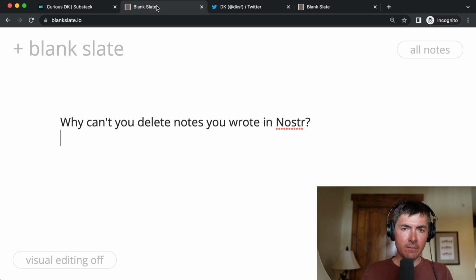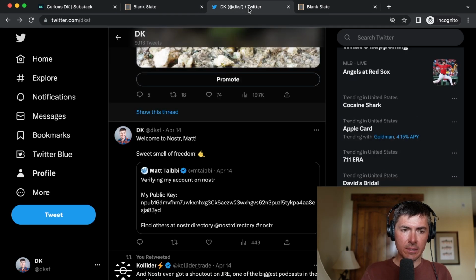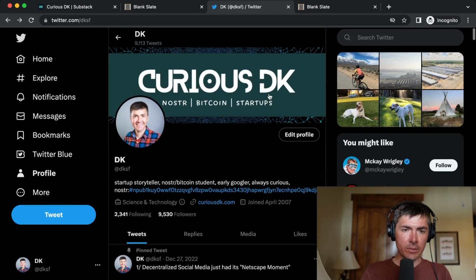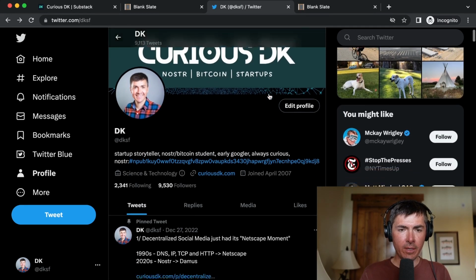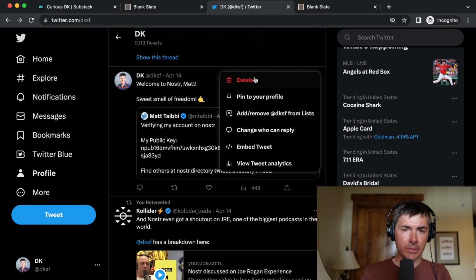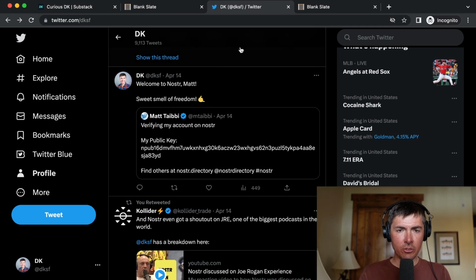So first I'm going to look at Twitter, which is a relatively similar equivalent, and we can see how easy it is to delete in Twitter. So you look at, this is my profile in Twitter. And you can see if I take a particular tweet that I wrote, I can go to the ... more, and there's a delete function right here. So it seems like that should be an easy enough thing to implement.